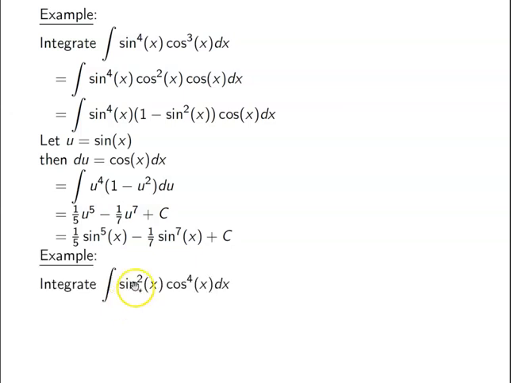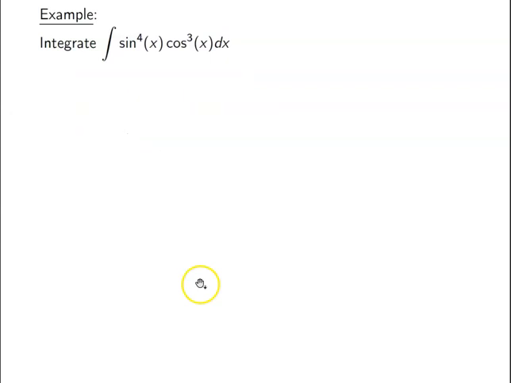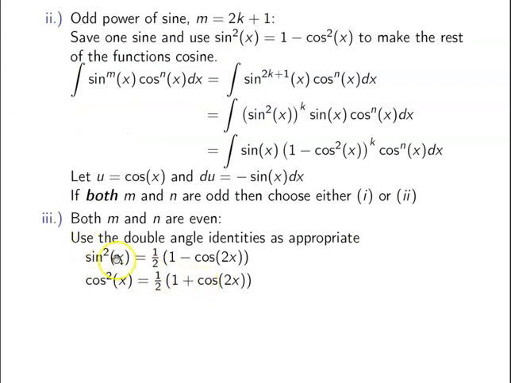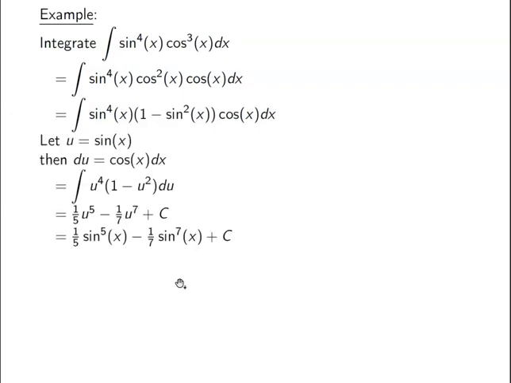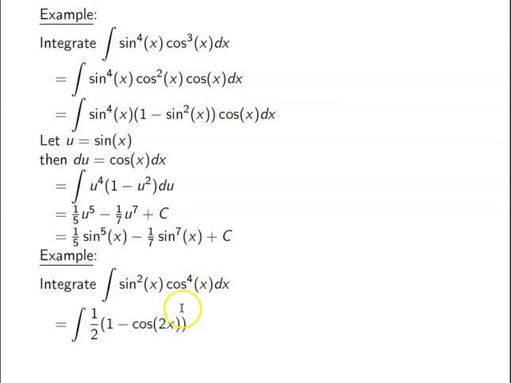Here we go. So sine squared, cosine fourth, so we'll use both, because then I have everything in terms of cosine of 2x. I wouldn't want to do just sine or just the cosine squared because then I would have some mismatched cosines floating around. So I'm going to substitute both of those. So this will be the 1 minus cosine of 2x times 1/2, and this will be 1/2 times 1 plus cosine of 2x, and then I will be squaring that here, right?